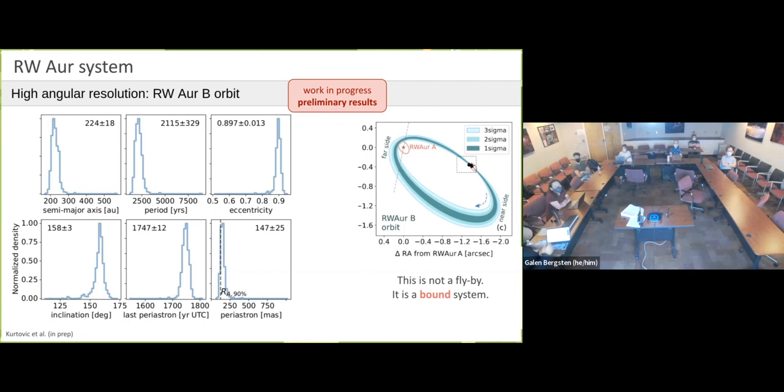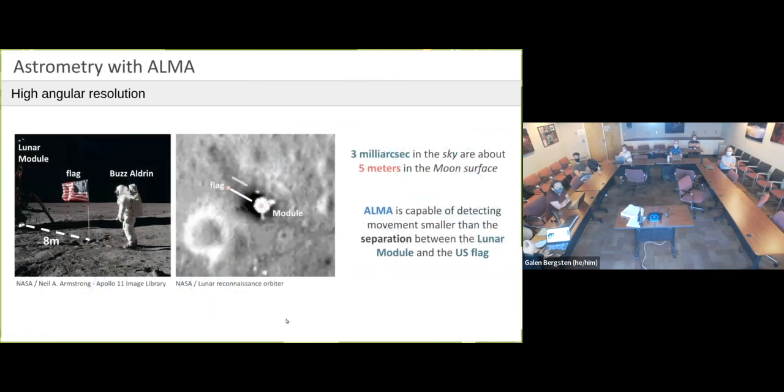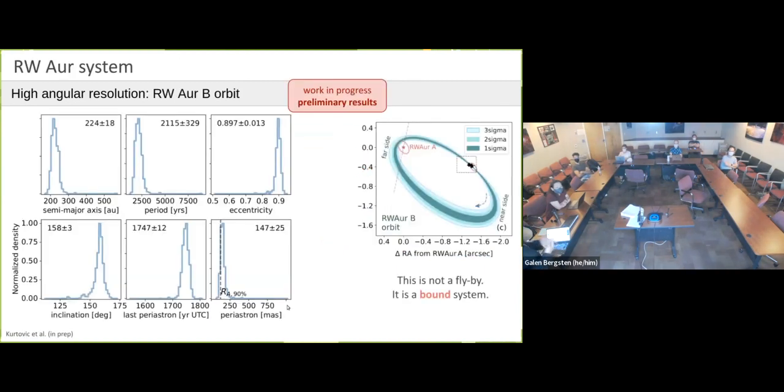Also, if you look at the periastron distance, it is actually consistent with the outer radius of the dust emission, which is smaller than the outer radius of the gas emission. So the periastron is smaller than the size of the disk. The last time that they interacted, it's possible that RW Aur B went through the disk of RW Aur A. When it did that, it possibly produced a warp in A. This warp has been stabilizing ever since during these 300 years, so you can only see residuals of the warp in the inner part of the disk.